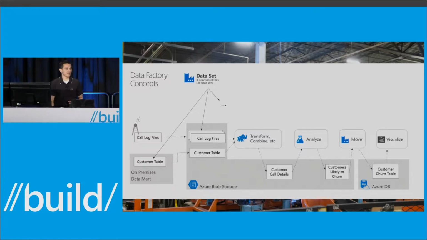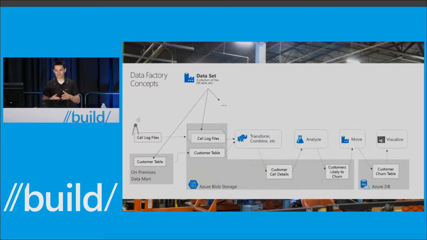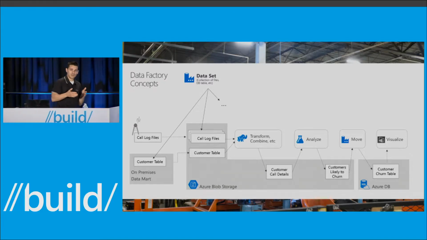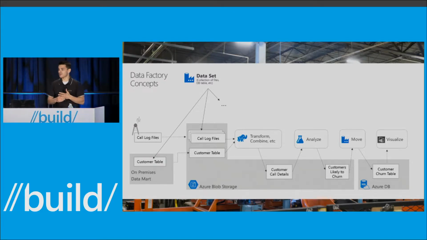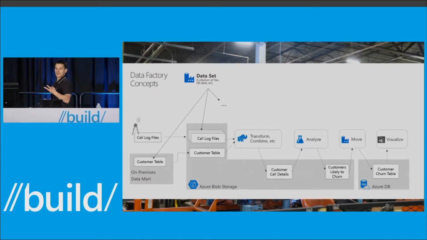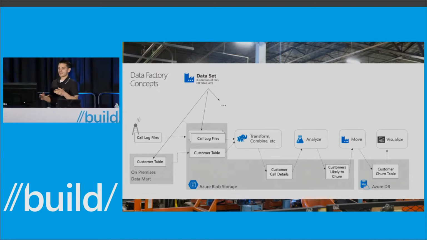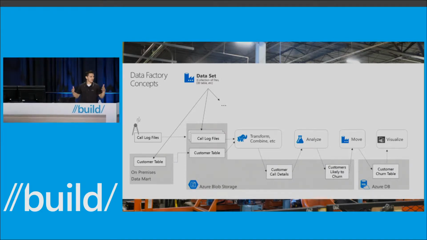I've been using the word Data Factory a lot throughout my description. Data Factory is a new preview service we have in Azure that effectively lets you model this entire data flow as what we call a pipeline in Data Factory. So I'm going to introduce you to the 3 key concepts in the Data Factory service that allow you to compose these Azure services together into these types of data flows or pipelines.